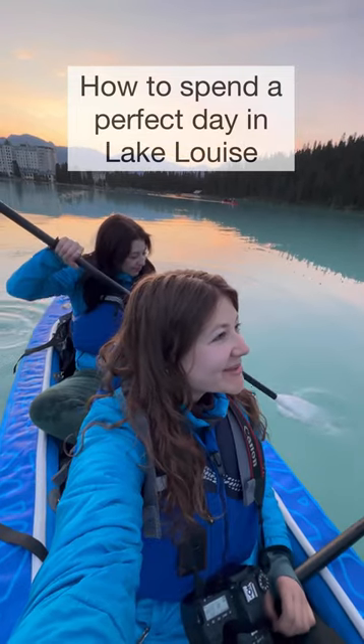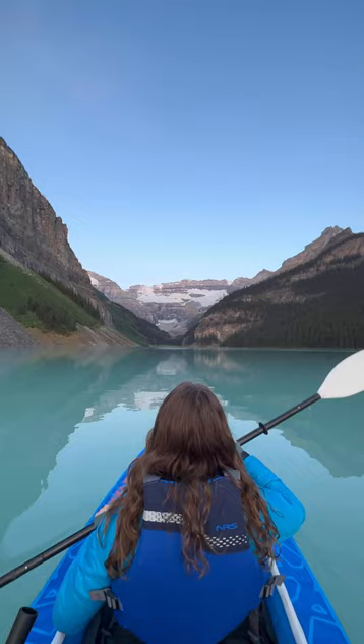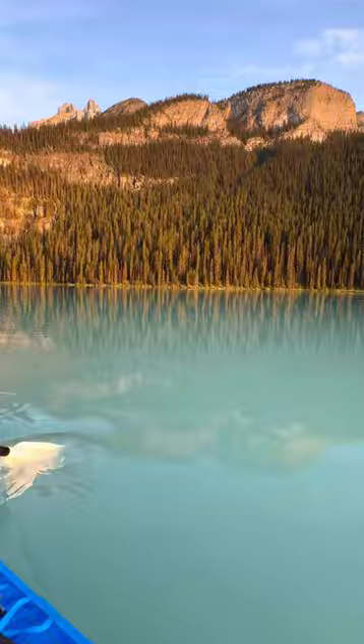This is the perfect way to spend a day in Lake Louise. We rented inflatable kayaks from the Ski Big 3 Adventure Hub and arrived at Lake Louise at 4:30 a.m. for our day of adventures. We were the first ones on the water and we saw the most incredible alpenglow across the Victoria Glacier. We loved having the inflatable kayak option from Ski Big 3 because of the flexibility, the easy transportation, and the savings.